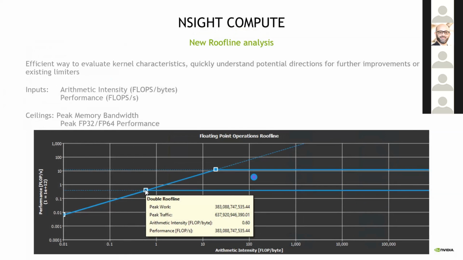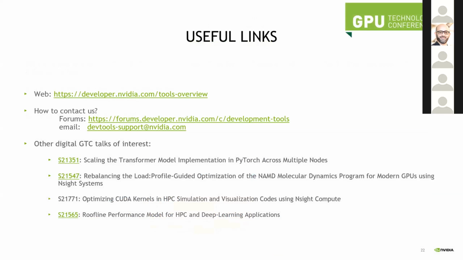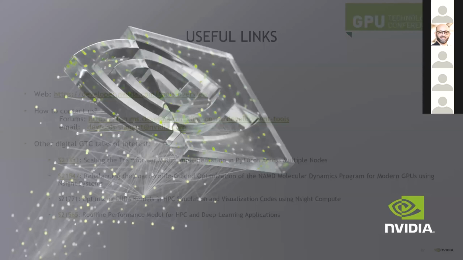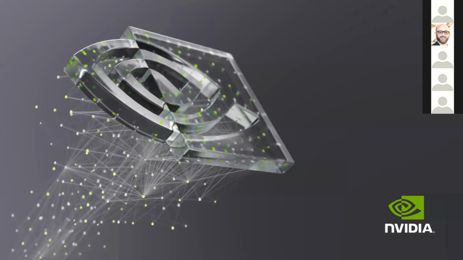One important tool we are also very excited about introducing in this new release is the roofline analysis that can be done on the GPU. You can compare your kernel or your application versus the roofline that represents the limit of the hardware architecture you are using. This is a very useful tool when you are doing optimization. I will be sharing the slides later, and I mention here very useful links to access if you want to go deeper in those topics. And now I hand it to you, Mohsen, for the second part of this talk about how to profile, a deeper dive into profiling tools.